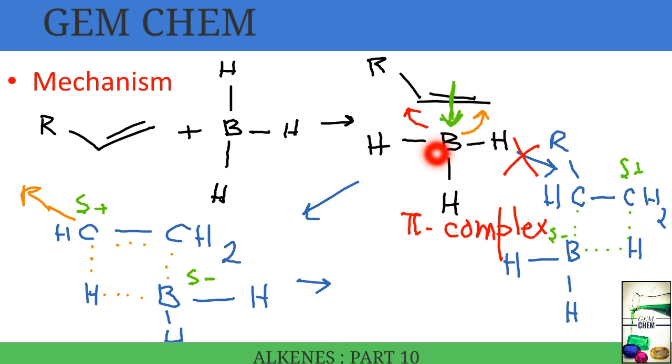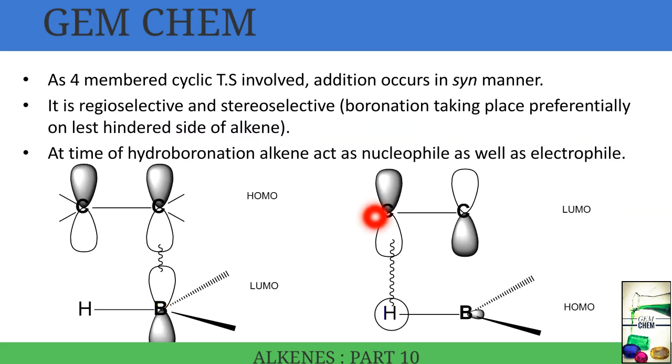and this is the HOMO and this is the LUMO. Whereas in the second case, the s orbital of hydrogen donates the electron to this carbocation, that is the LUMO of the alkene, which is a pi star. So this is the interaction taking place, which is a nucleophilic attack plus an electrophilic attack. So we see that in the first step, the alkene is acting as a nucleophile, whereas in the second step it is acting as an electrophile and accepting electrons from the hydrogen s orbital.